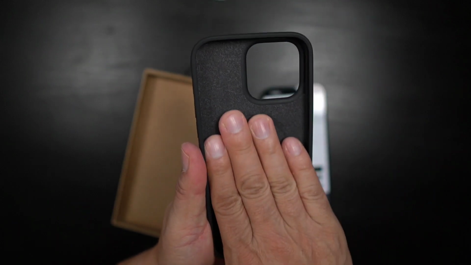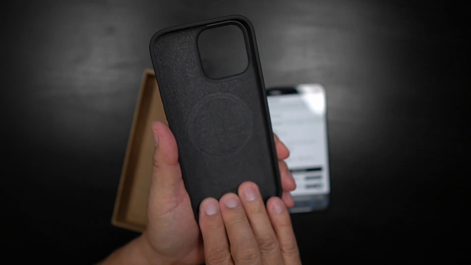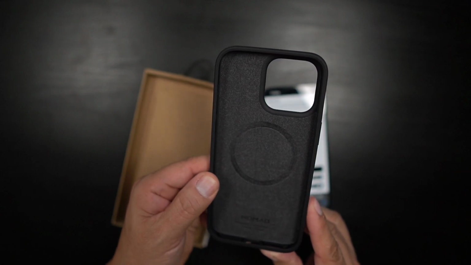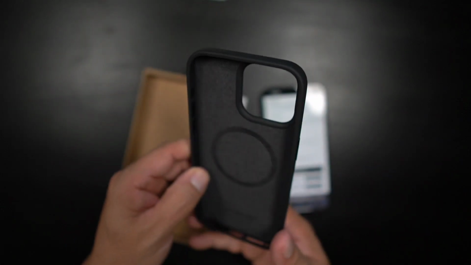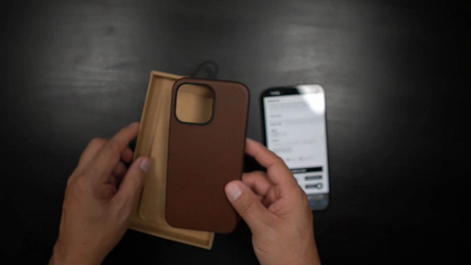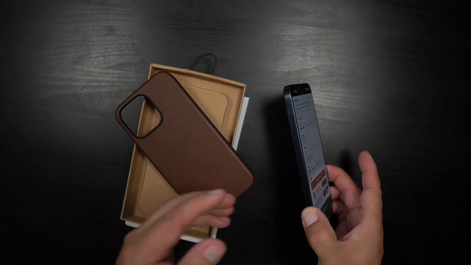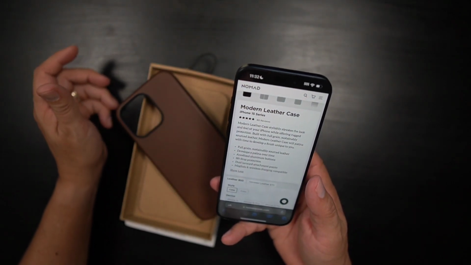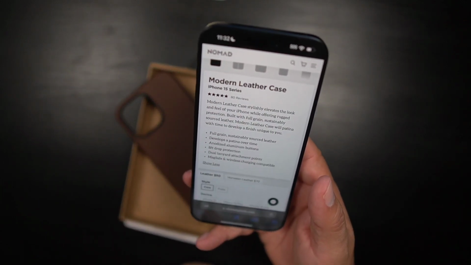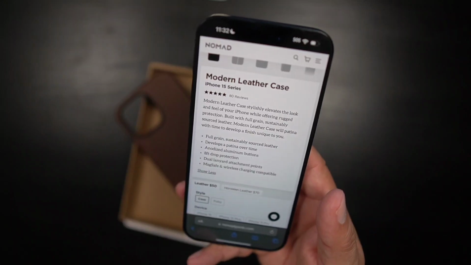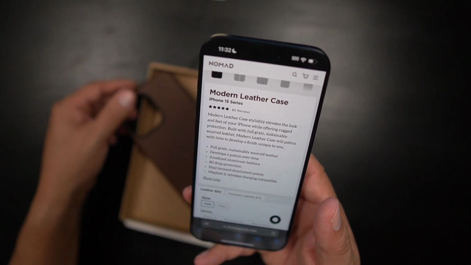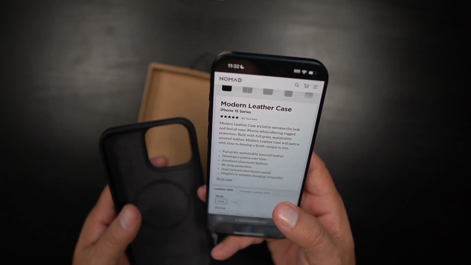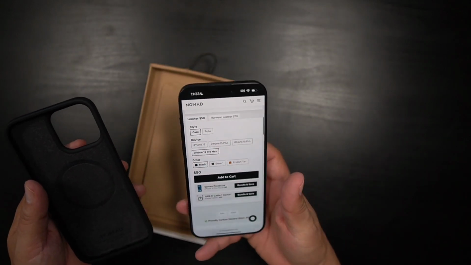Inside here, you have microfiber cloth material so your phone does not get scratched up. This is MagSafe compatible, so you'll be able to pop it onto a MagSafe, do whatever you do. There's some more Nomad branding on the inside, but this thing is an absolute beauty. I do enjoy their cases. I think they're some of the best. And I'm telling you, this is full grain, sustainably sourced leather, develops patina over time, aluminum buttons, 8-foot drop protection, MagSafe and wireless charging capability. So yeah, this is definitely a nice one.